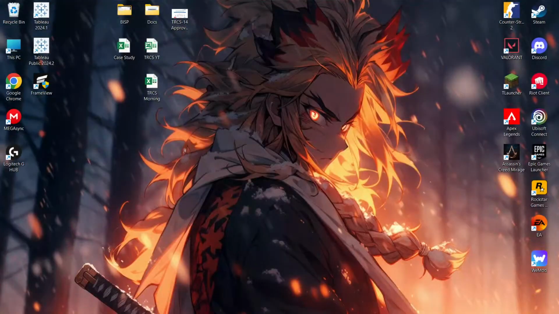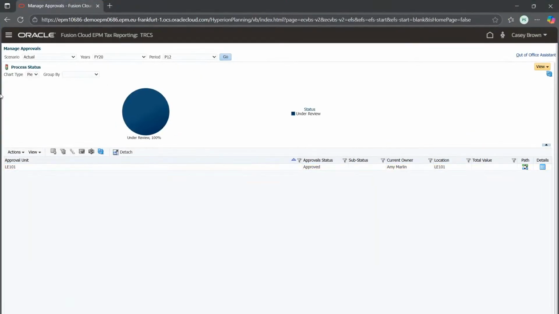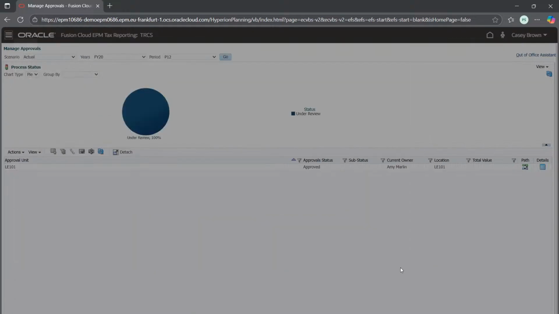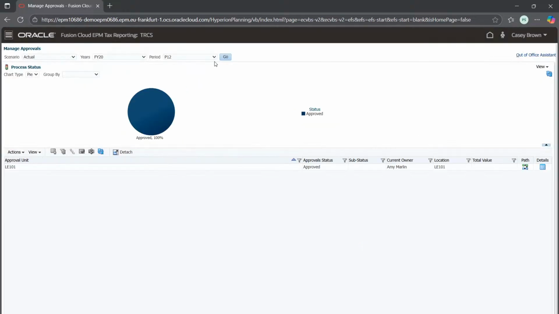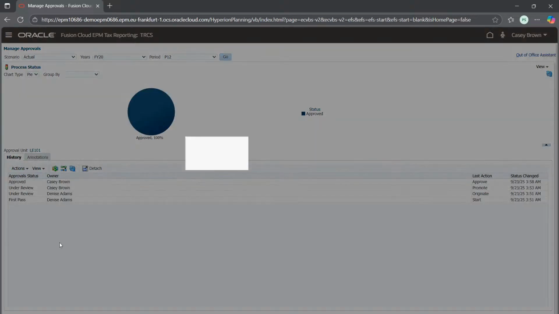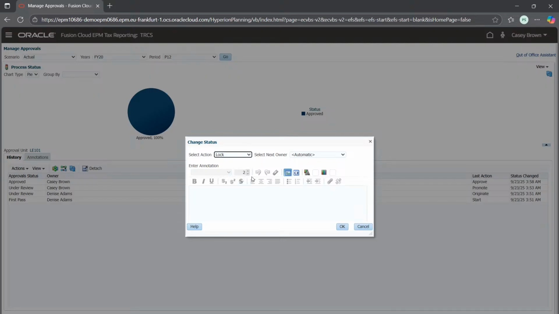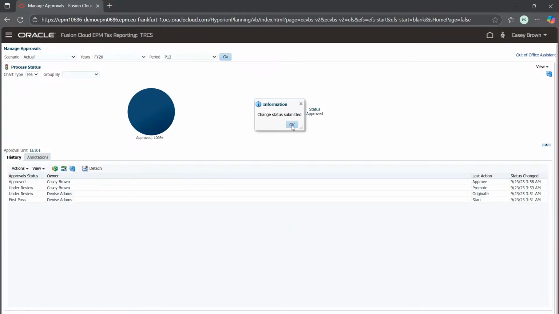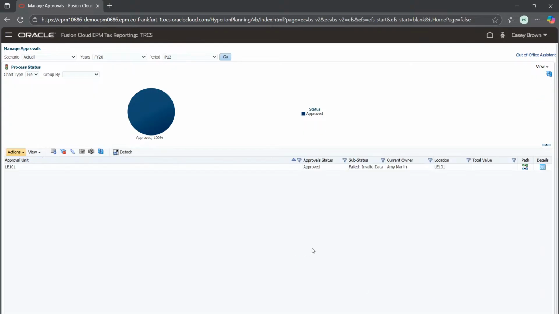It's fine. So as you know, this was the same for Amy Marlin. We will go to the navigation from here under the manage approvals. Under the manage approvals, we are going to select the POV again. We are going to go on the details from here. Under details, we are going to go on the action status. We can select lock. See, I can lock it from right here. Right, so the change status has been submitted. I'm going to refresh it. I'm going to hit done. See, failed, invalid data, because there were no valid rows or columns.